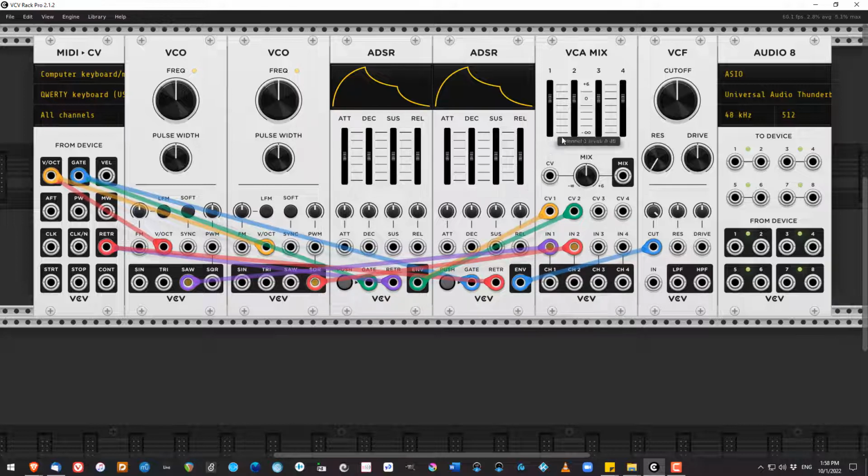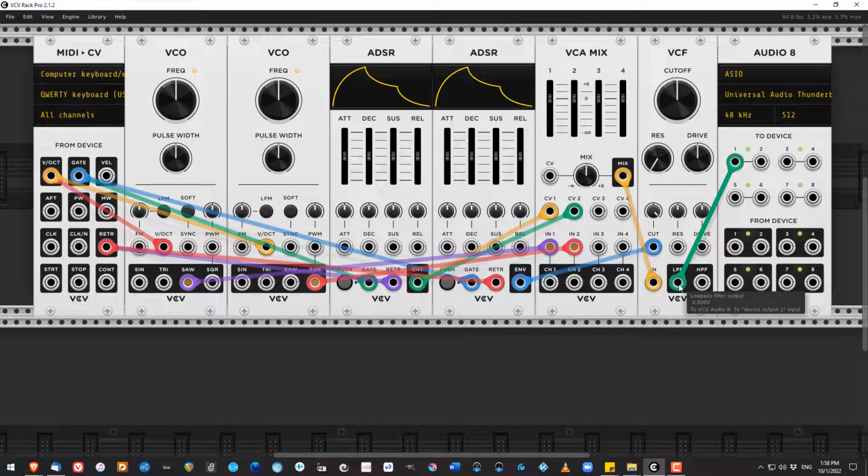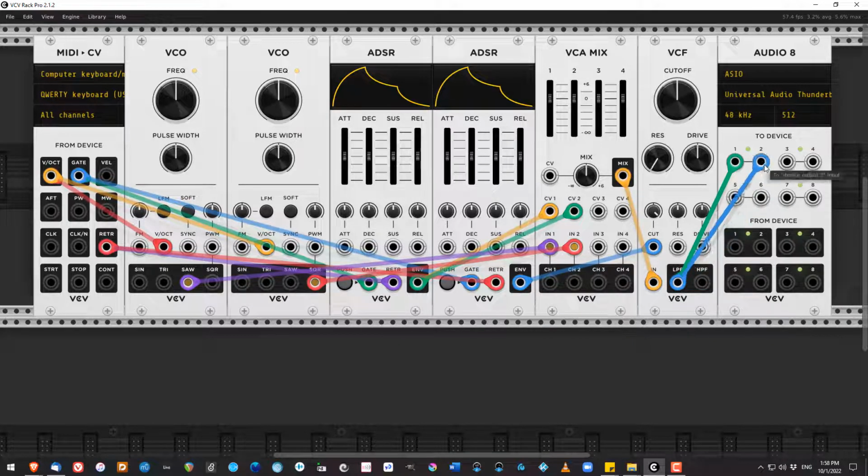I'm going to take the output of the mix and connect that to the input of the voltage-controlled filter. Then I'm going to take the low-pass output and connect that to device 1 on Audio 8, so that will be my left speaker. Then I'm going to hold down Control or Command on a Mac and take the low-pass output to device 2 on Audio 8. So I can now hear everything on both the left and the right speaker.